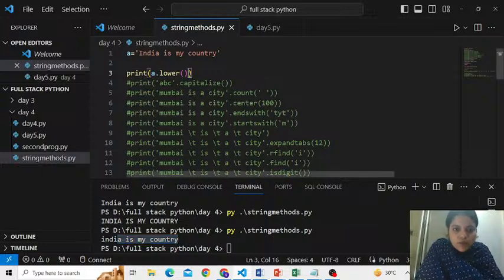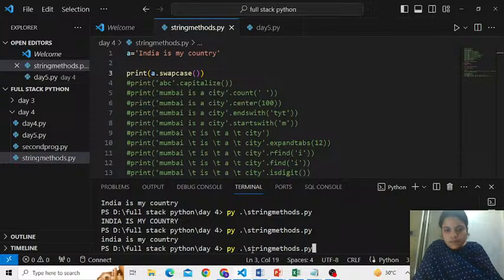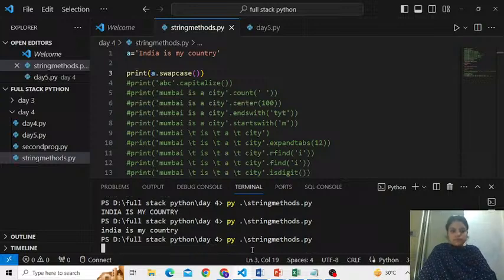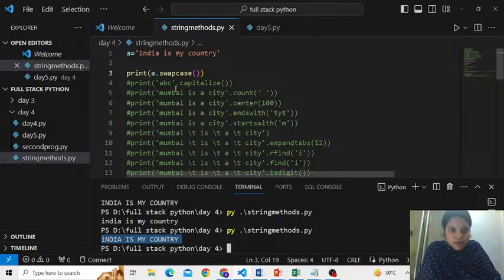Okay. There is one more function which is called swap case. Okay, can someone explain what exactly swap case did? So this is the output. What exactly did swap case do? And again, the meaning is obvious from the name.